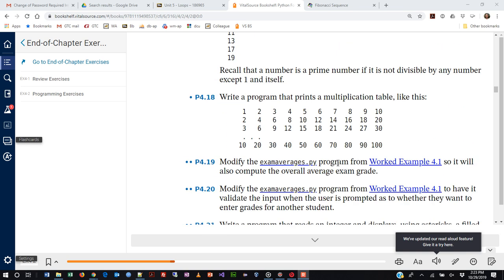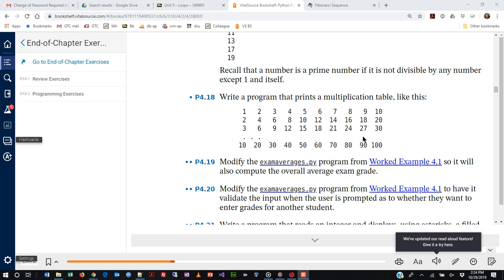All right, let's move on to 4.18. And this is kind of a classic programming problem too. It says, write a program that prints a multiplication table like this. So we want to start at the result of 1 times 1 and end up at the result of 10 times 10. This is kind of an interesting thing because we obviously have to run a loop that runs 10 times within itself 10 times. Catch the trick? Because to go across, we're looping 10 times, and then to go down, we're looping 10 times 10 times.